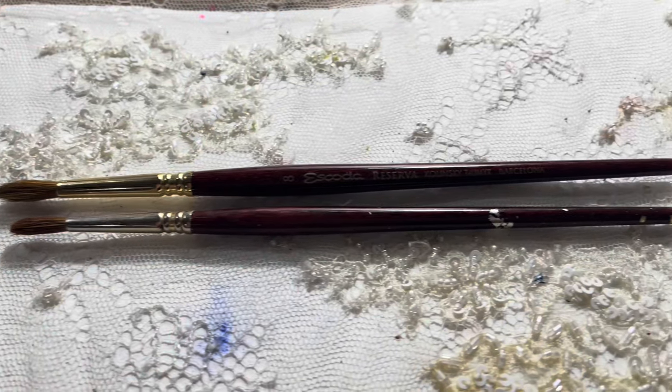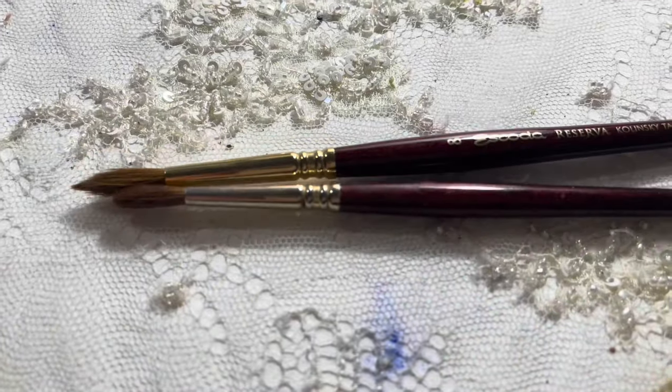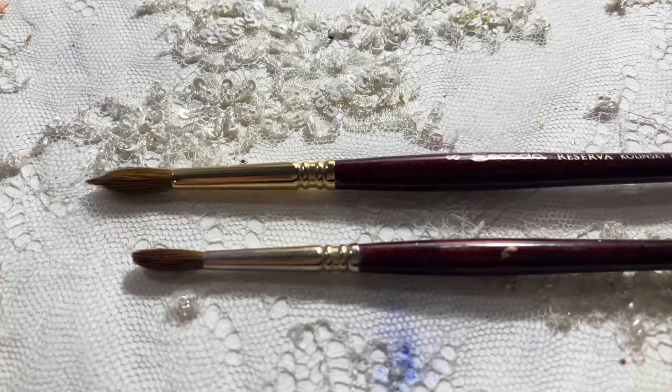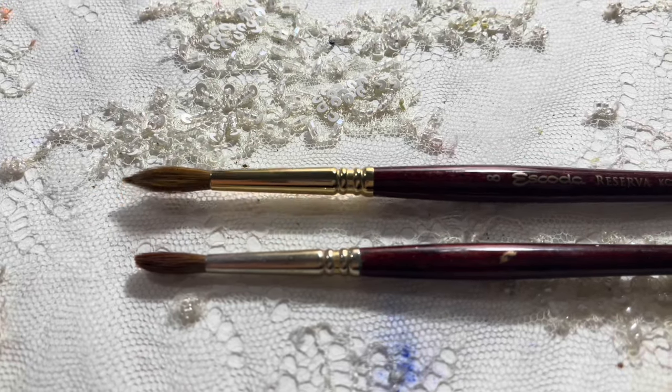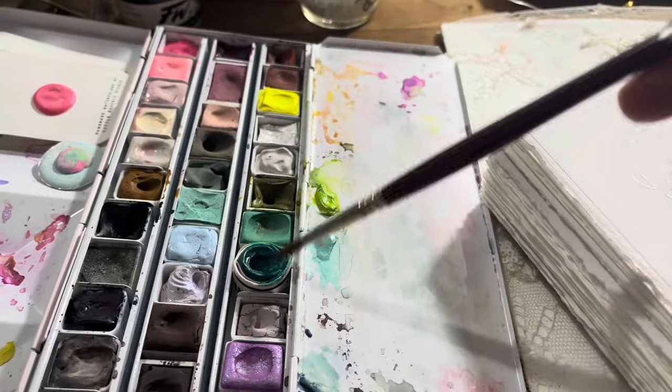So the first brush, this is my favorite type of brush and I love this one ever since I started watercolor. This is the Escoda Reserva. So we have here the number 6 in front and the number 8 at the back, which is a little bit larger. I generally like the number 6 one.